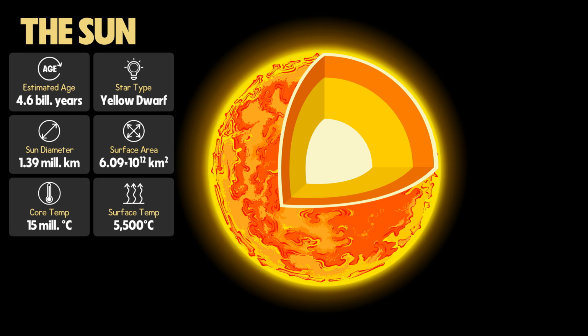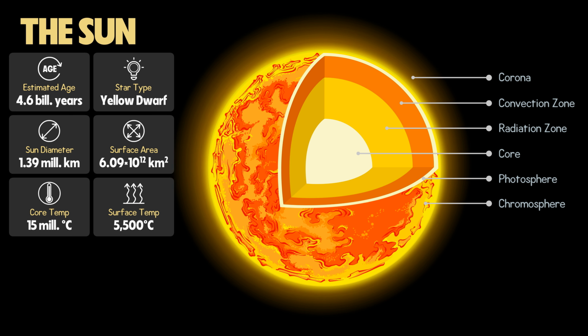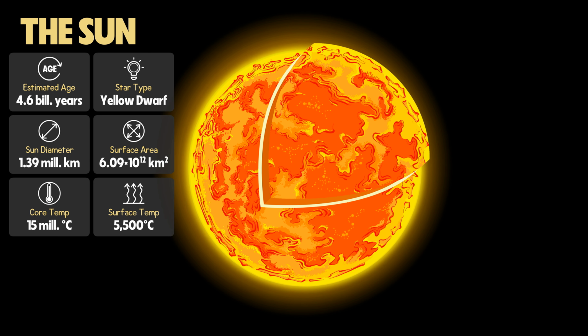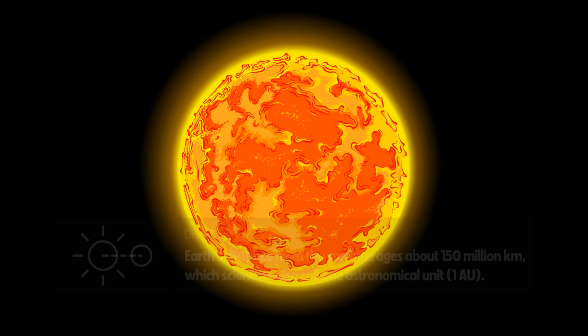The Sun is structured into the following 6 layers: the core, where fusion powers energy; the radiative zone, where photons move outward; the convective zone, involving plasma heat transfer; the photosphere, emitting light and heat; the chromosphere, featuring prominences and flares; and the corona, the source of solar wind, observed during eclipses. An interesting fact is that the Sun accounts for approximately 99.86% of the mass of the solar system.